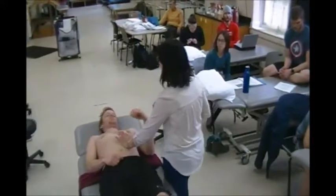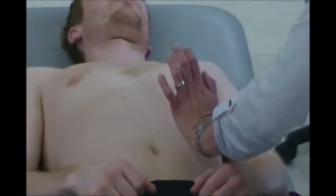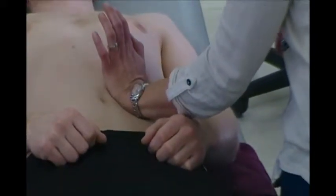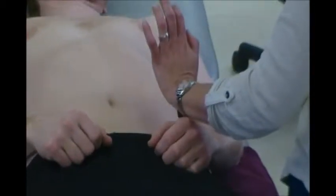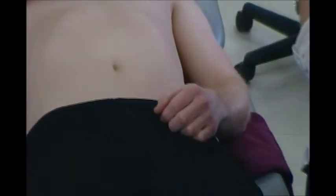Okay, so I'm not going to really do breathing cycles. As I see the air kind of gets into trouble, I'm going to go underneath the rib cage, so I'm going to really go down and up. So this is my direction of pull. I'm actually underneath here, and I'm pushing forcefully up towards the head. I don't know if you have anything else you want to correct with that, what you see. Yeah. Just with kids, it doesn't take much force. Yeah, so with kids, you don't have to press as hard.